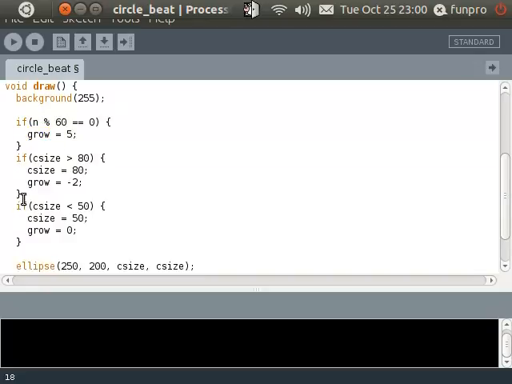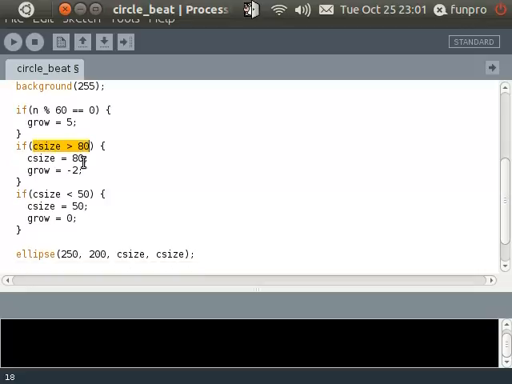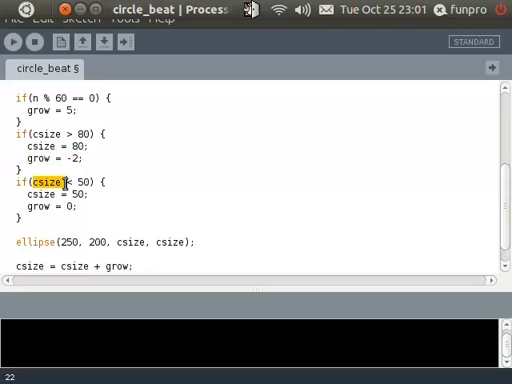These 2 if statements initially will not run because if the size is 50, it's not greater than 80 and it's also not smaller than 50. But okay, let's assume now the circle is growing. It's going to be 50, 55, 60, 65, 70, 75, 80, and then it's going to become 85. When it's 85, it's going to be greater than 80. So then we are going to limit the size to 80, and then we say now start shrinking. This will still be false, because if the size is 85, then it's not less than 50.